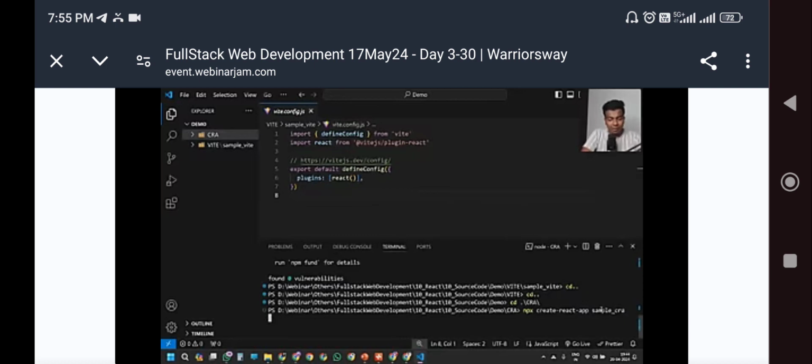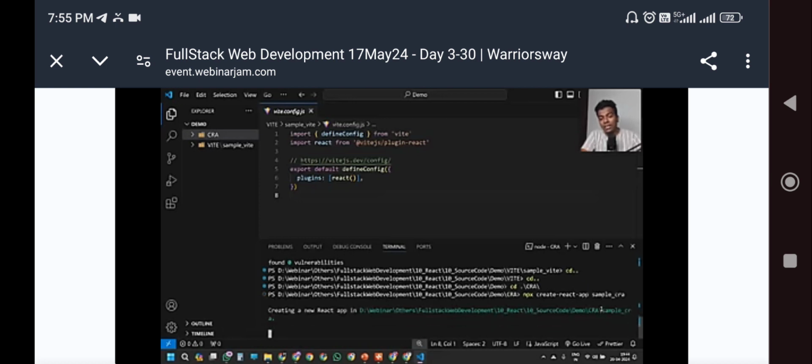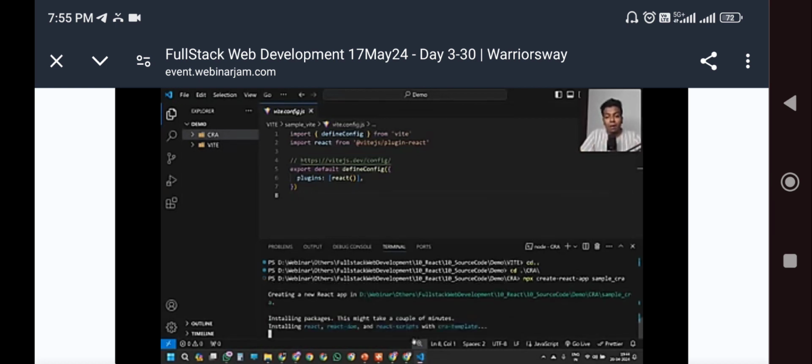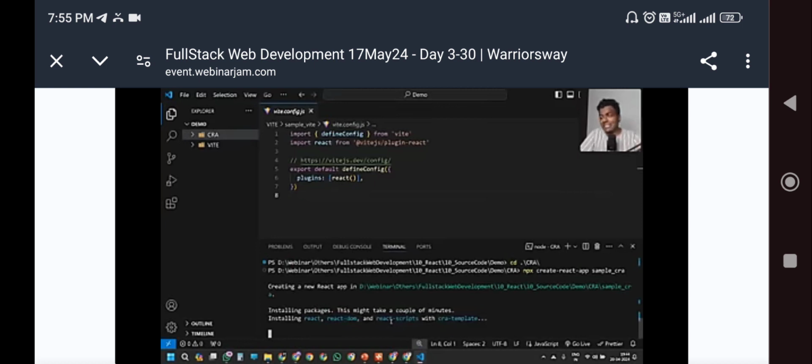Again, same as before, it is now going to create the basic application requirements with the help of CRA. So guys, are you clear? If you are super clear, just post your name in the chat, guys. Look at that, we are creating an application in two ways. One is using Vite, another one is using CRA. That's it. Is it clear? If it is super clear, just give your comments in the live chat.